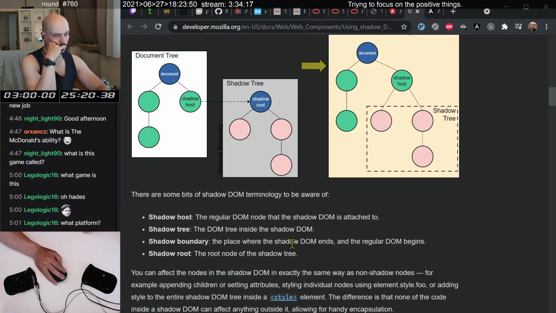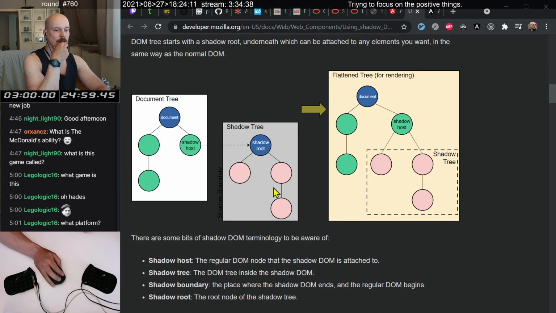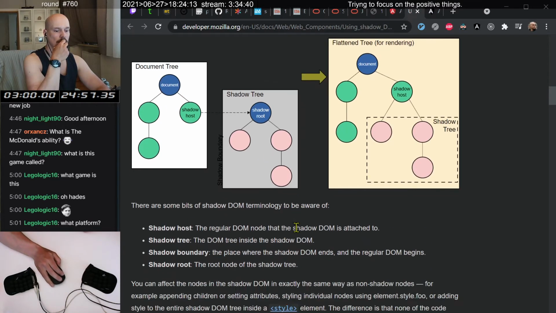Shadow root is this, of course. Okay, so the inside of this cannot affect anything outside, okay?